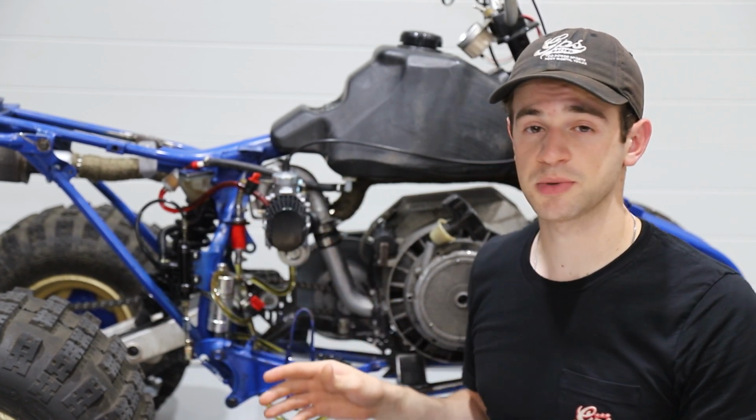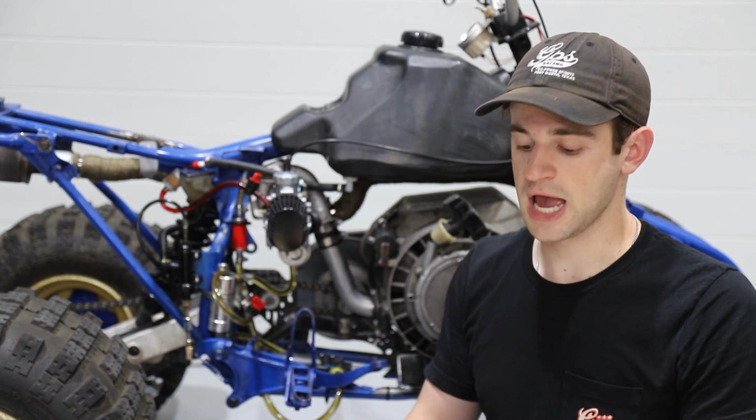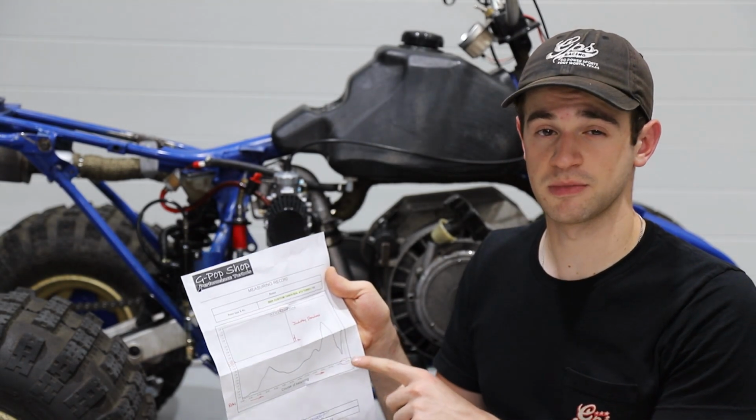So gpopshop.com helped us with this. They machined everything for us and balanced everything. And they also oil pressure tested it. So this thing should be good to 77 PSI.